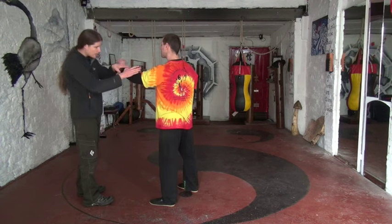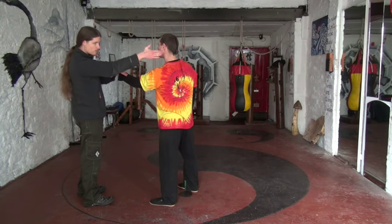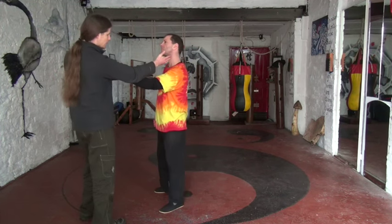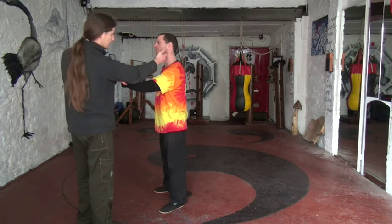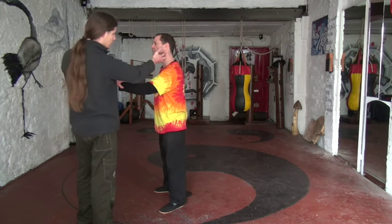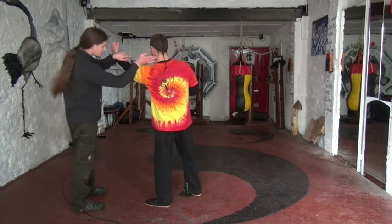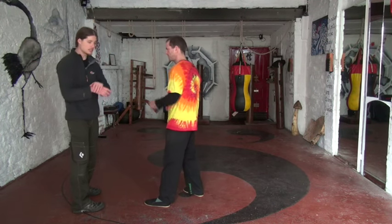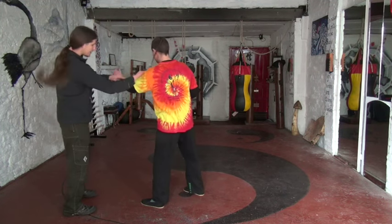The hand is spiraling over, you see? So there's that curve down the neck. You see, it's not flat, it's not straight. See the way the palm is curved? See that like that? So you're following that vagus nerve coming down into here, you see? Like that, that curve of the neck. That's where you're going to go in. One of those fingers is going to go in and hit that point accordingly. So same thing, start off slowly. Just get the feel. See how I'm sliding. This hand is yielding to the arm this time. And gets a little bit quicker.